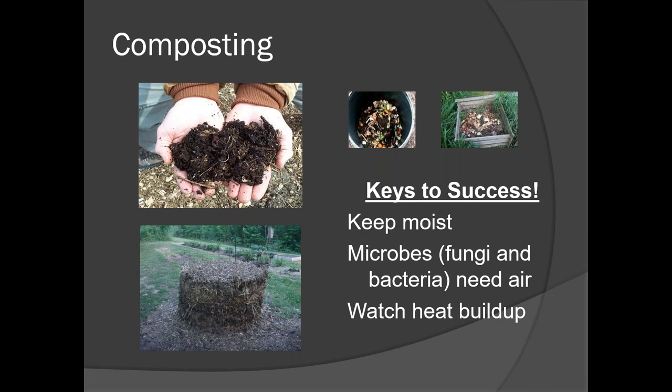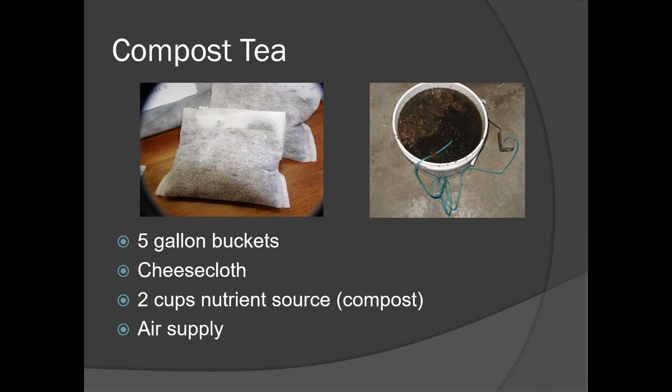So we have, theoretically, our compost that we've used, and we've allowed it to sit for hopefully a month or more. And now it's this deep, rich, black organic source. You can make a composted tea. And where I find a composted tea works really well is in a foliar application. Now, there's all kinds of information out there that talks about the validity of using a composted tea.